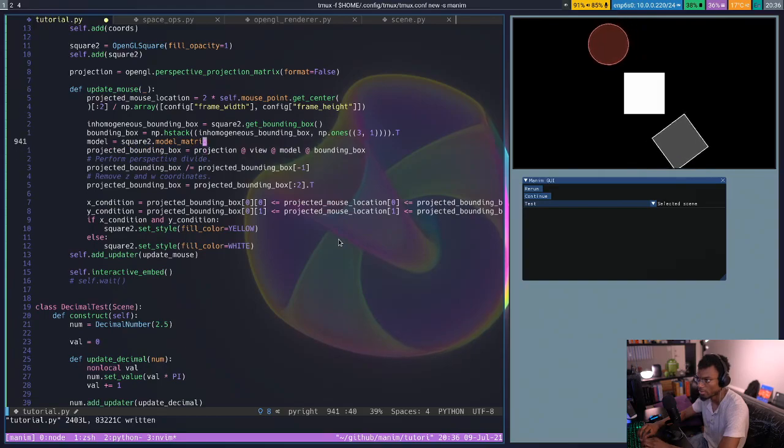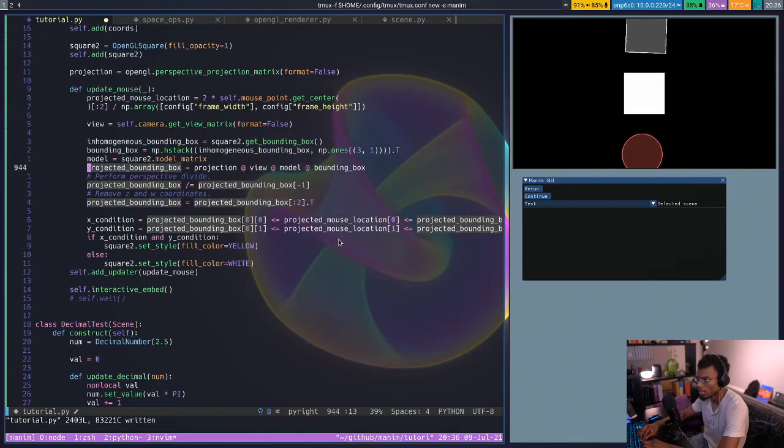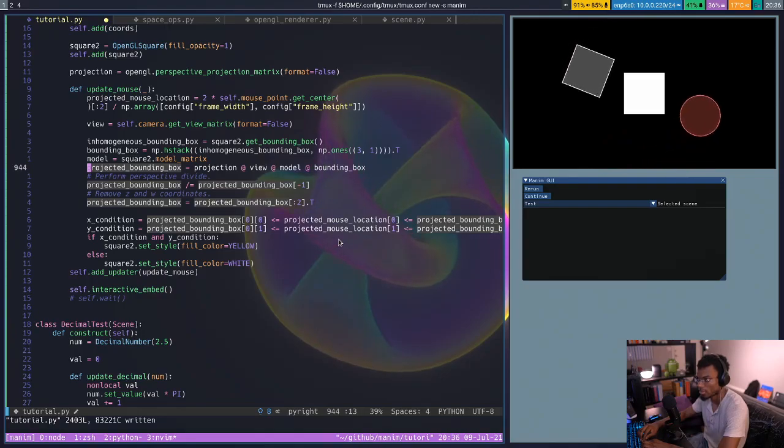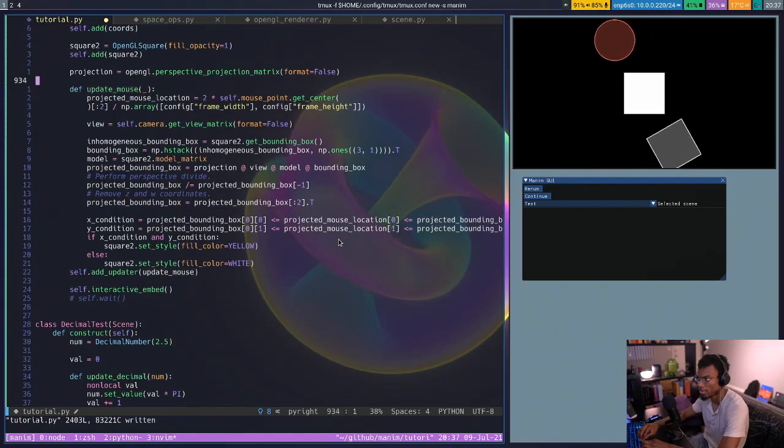The view matrix would be the same for all of them, and the projection matrix. Oh, that's factored out here.